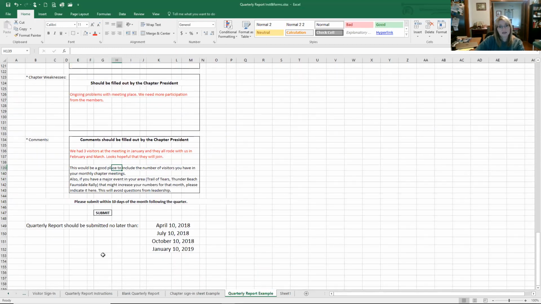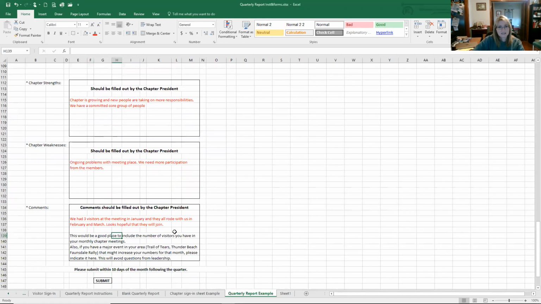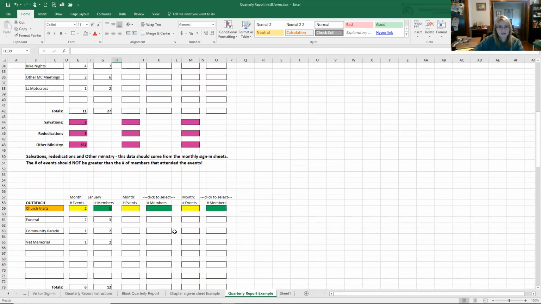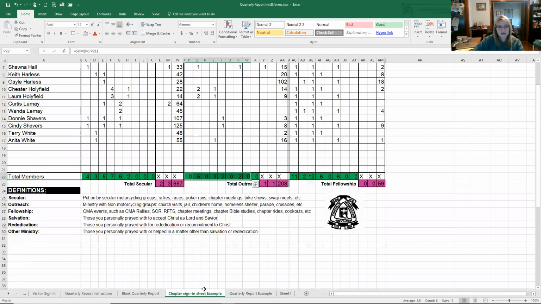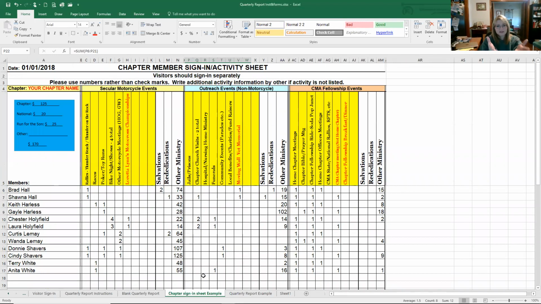And then again, you want to submit it by the 10th of the next month, which is after that quarter. So again, in a nutshell, this is the quarterly report. It's not very hard, as long as you get the data on the front end on the sign-in sheet.